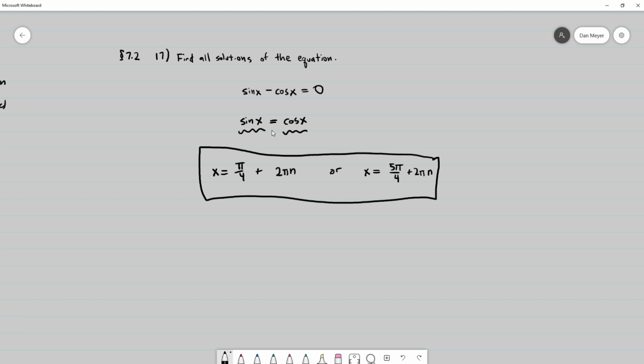So rather than looking to see where a trig function equals a number, here we can just look and see where the trig functions are equal, where the coordinates are the same. Now, if you didn't want to do it that way, you could have divided on both sides to get tangent. You could see where tangent x equals 1. But still there, the way that we've been thinking about where tangent is equal to 1, we're thinking about where sine and cosine are the same.